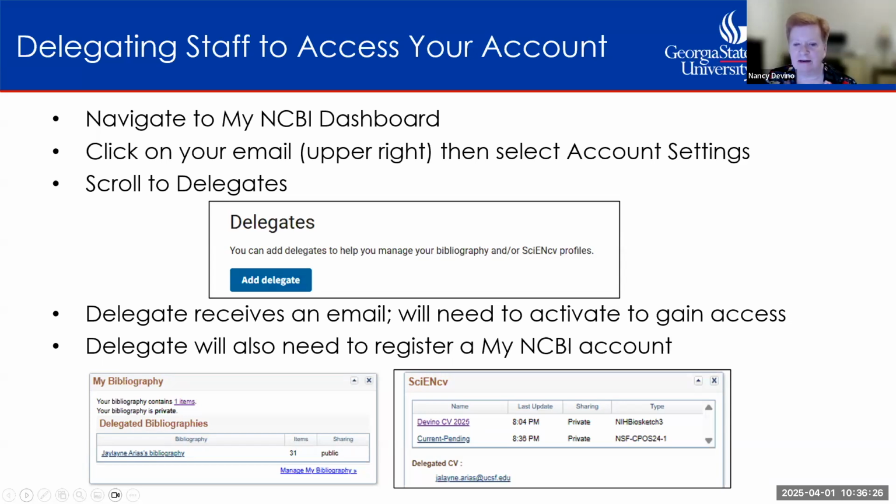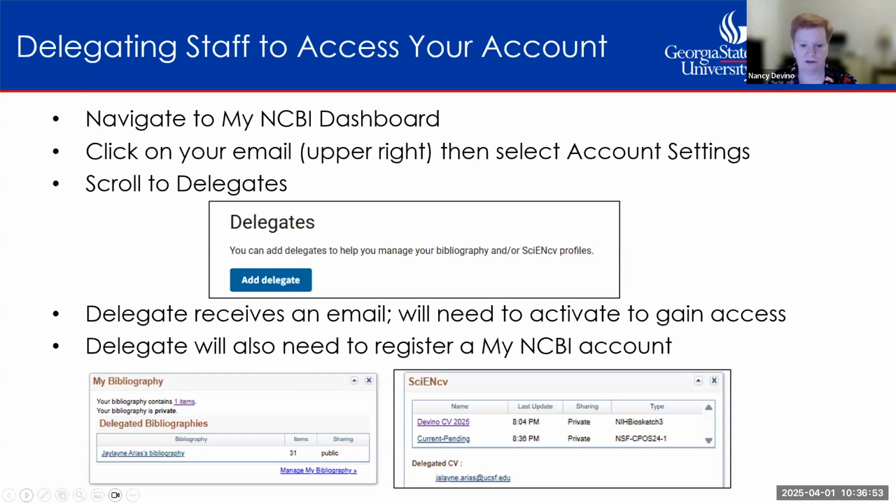This is where you can add a delegate. What you do there is just simply enter the email address of the delegate. It's not like it's going to be pulling from somebody that's already got a MyNCBI account. The delegate will receive an email and will need to activate the account in order to gain access to your materials. They will also need to register a MyNCBI account.